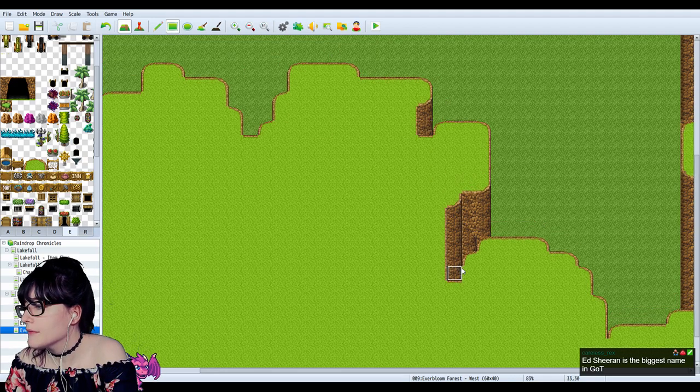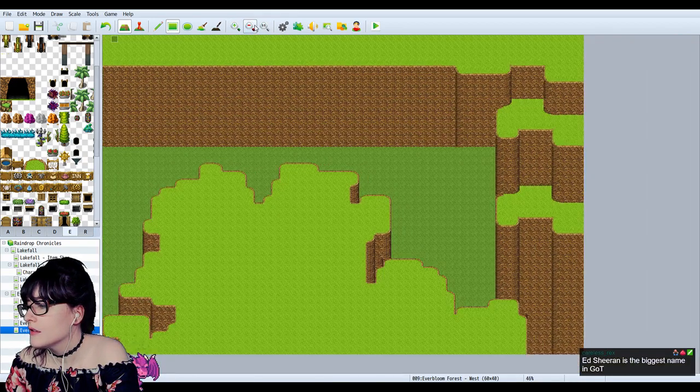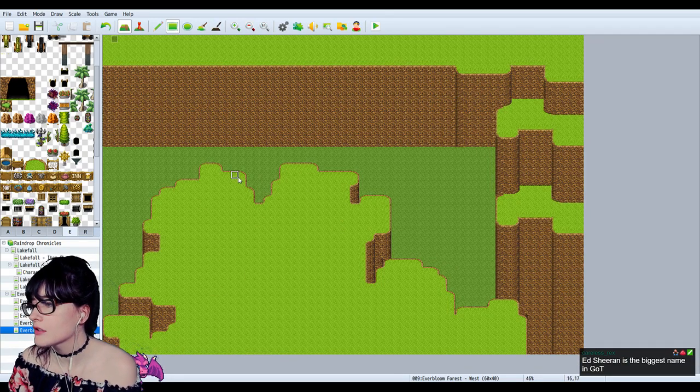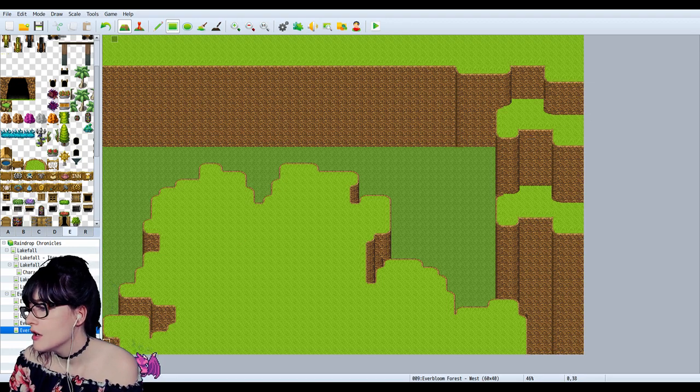Okay, so I'm okay with this now, I'd say. I'm okay with the shape of how this is. We've made it not look straight. It looks more natural now.